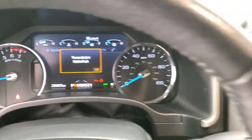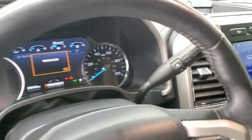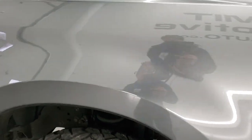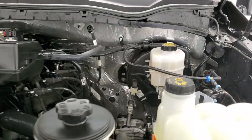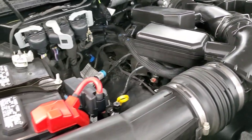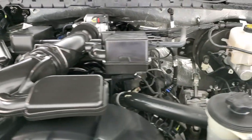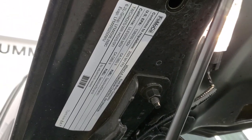We'll start it up and take a look under the hood. Starts right up. No check engine lights or anything like that. There's your backup camera working nicely. Under the hood we have the 6.2 liter V8 gas engine. Engine bay is very clean, runs very smooth. And once again this truck has been fully safetied and inspected by our service shop, has a fresh oil and filter change, all the fluids have been checked and topped off, and this truck is 100% ready to go. There is your emissions sticker.